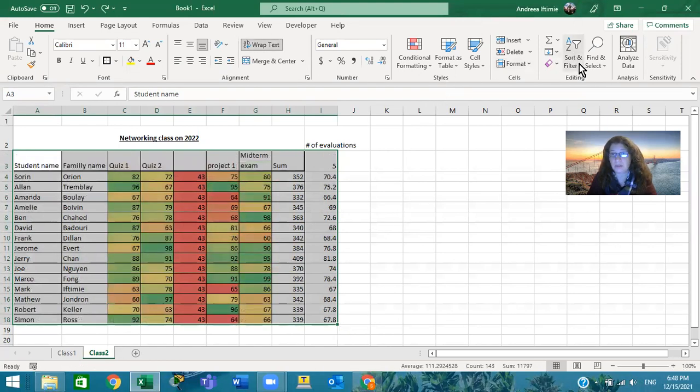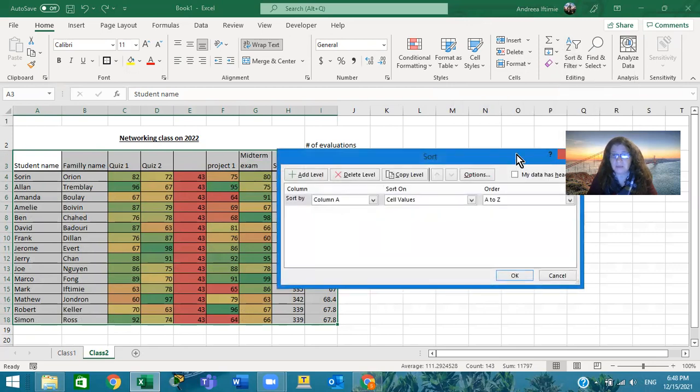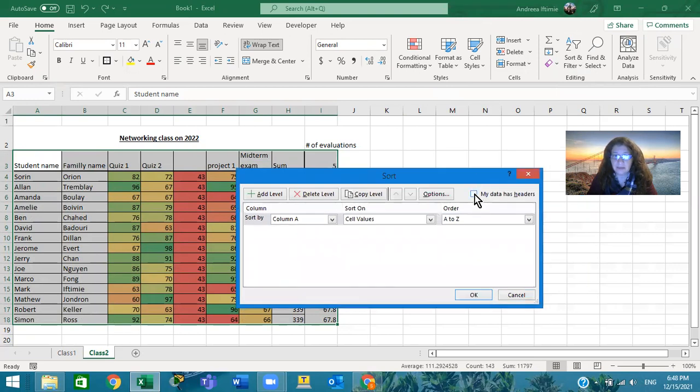I'm going to show you how to do it. So I'm going to click on the little arrow back, and I'm going to put a custom sort. In the custom sort, I actually tell Excel I have headers. I have a title, so don't sort that. Otherwise, you're going to mess my whole thing up. And maybe I want to sort by student name. Or maybe I want to sort by the sum, or 5 in this case, which was actually the count of exams.